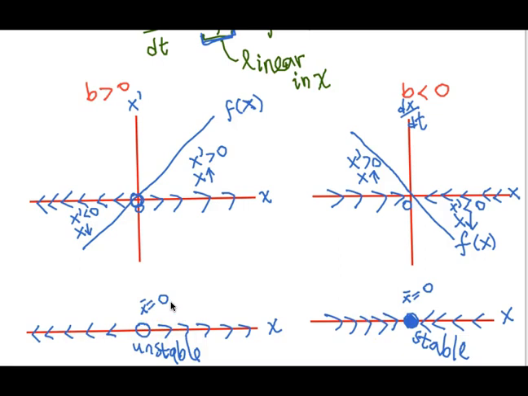call the equilibrium points. When b is positive, 0 is an equilibrium point where the flow in x, the solutions x, are moving away from 0. And we would say that 0 is an unstable equilibrium point. But when b is negative, we come up with a one-dimensional flow analysis in which the arrows are pointing towards that equilibrium point, which is 0, and we call that stability.